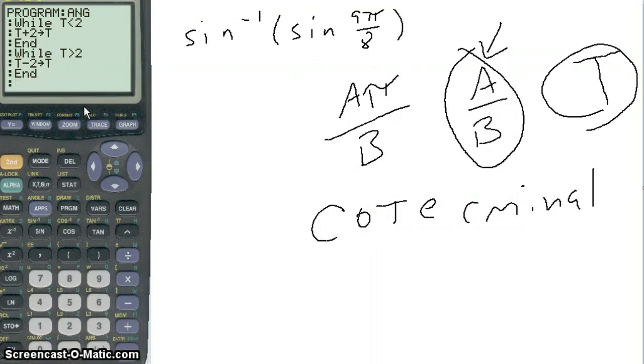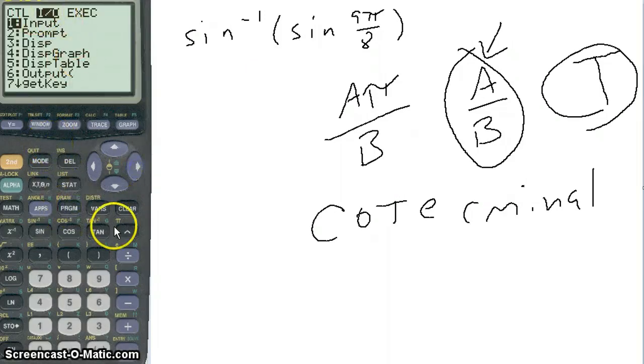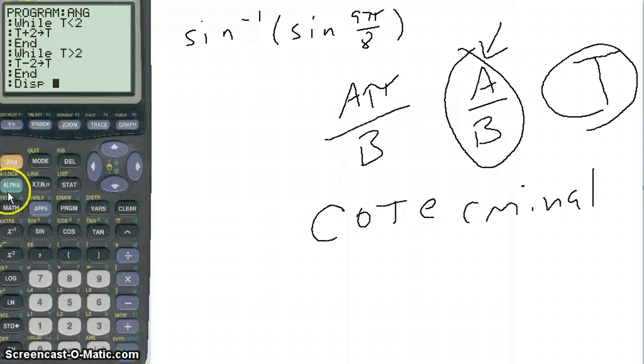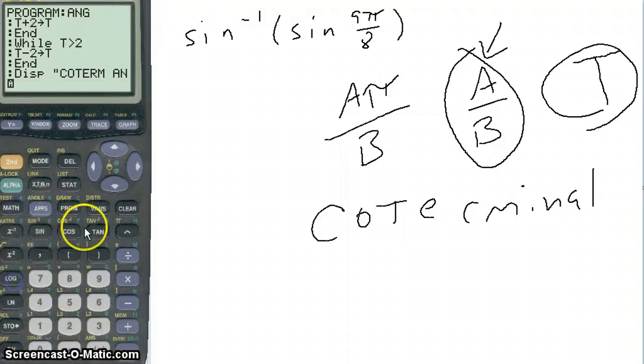We're ready to go on. We can now display the coterminal angle and what quadrant it's in. So watch this. You're going to go to Program, IO for input output, display, and we're going to display alpha quotes, and then you can hit the alpha lock, second alpha. See how this is an alpha lock? And you're going to type out the word coterm angle: C-O-T-E-R-M, space is over the 0 key, A-N-G for angle.